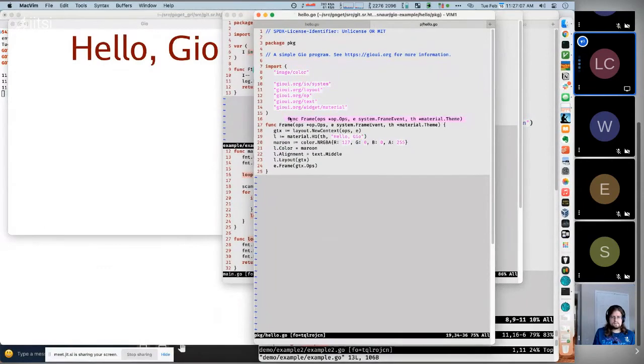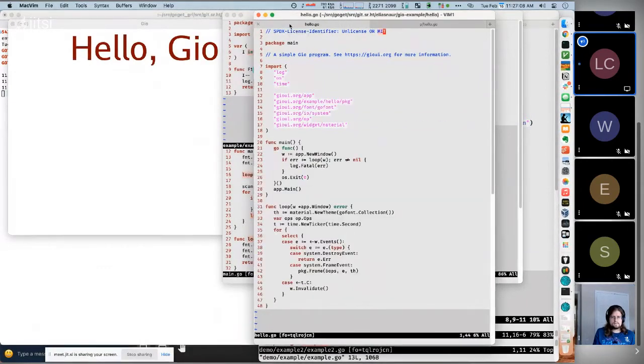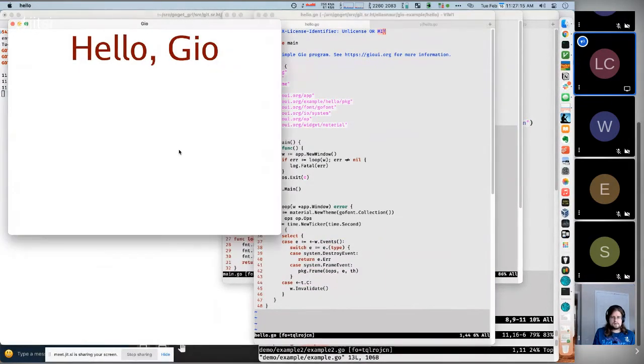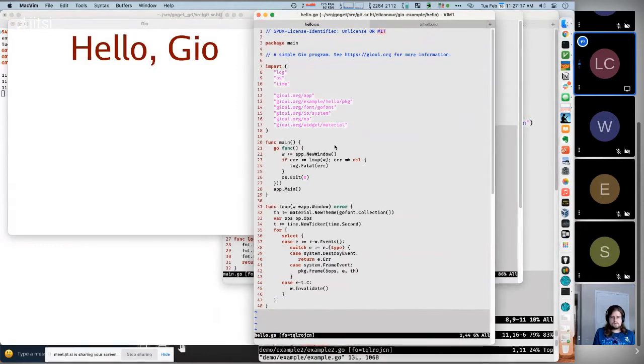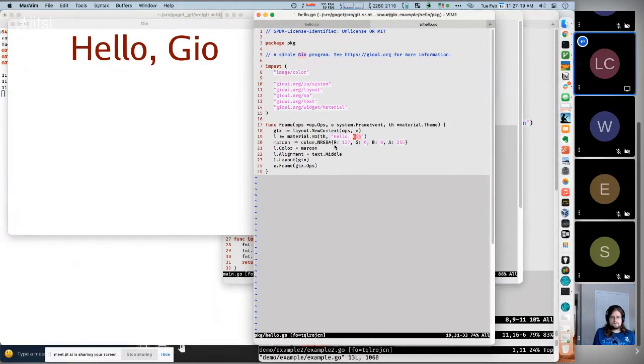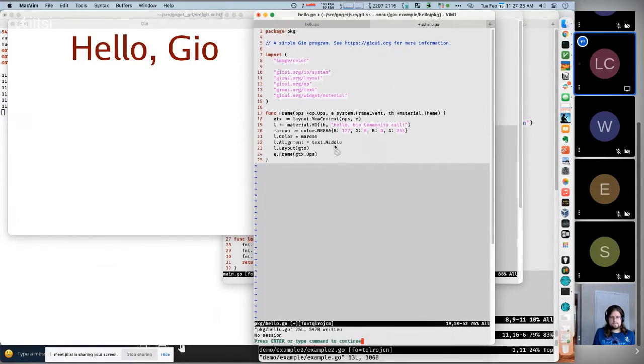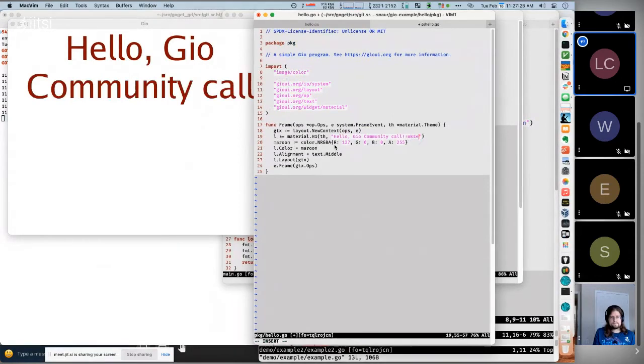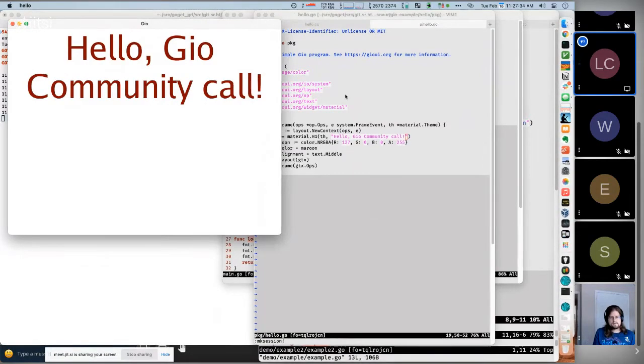and nothing happens unless Gio redraws it or calls it again. So I added code to hello to invalidate every second. So let's actually give that a shot. My Vim commands are looking a little weird.